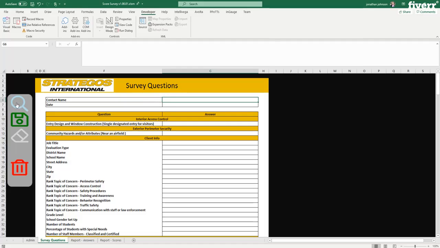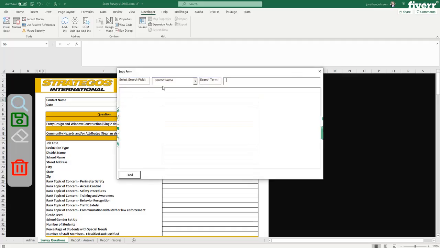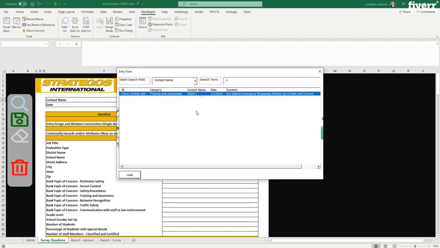So we'll walk through the controls here. On the left side we have this search button. This will let you search the database for any existing entries. So here we have this entry that we did for client 1 on the 1st of 2019. When we select it and press load, that is going to pull all of that associated information and load it into the current entry form. It's going to take it just a moment because there are quite a few questions here.